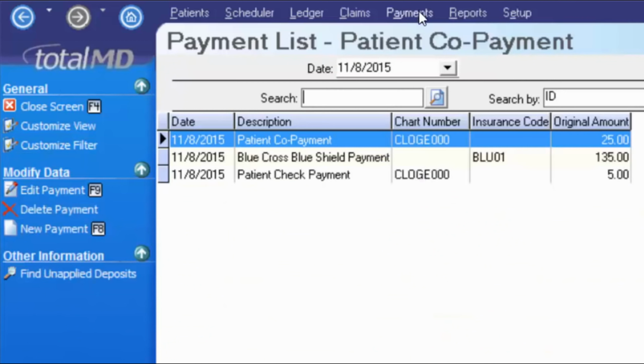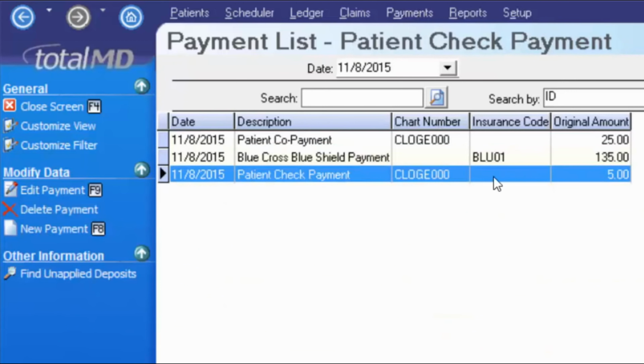If I go into today's payments, this is going to show me all deposits that we've received or all payments. I can edit the payment from here, delete the payment, and create a new payment from this screen also. If you do receive bulk checks into your office, this is where you'll go to post a bulk check payment. It's pretty similar to posting from the patient's ledger. The only difference is you post the check first and then choose your patients to distribute the check to, instead of choosing the patient and then entering the check information. So it happens in reverse order.